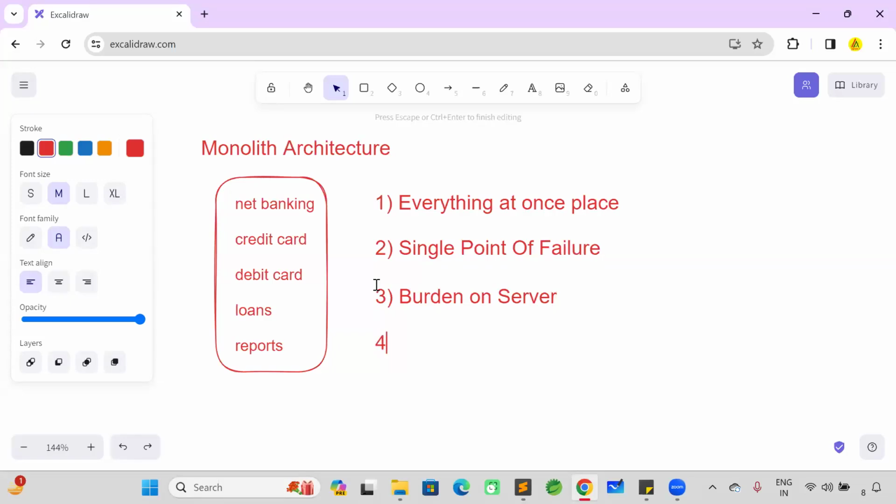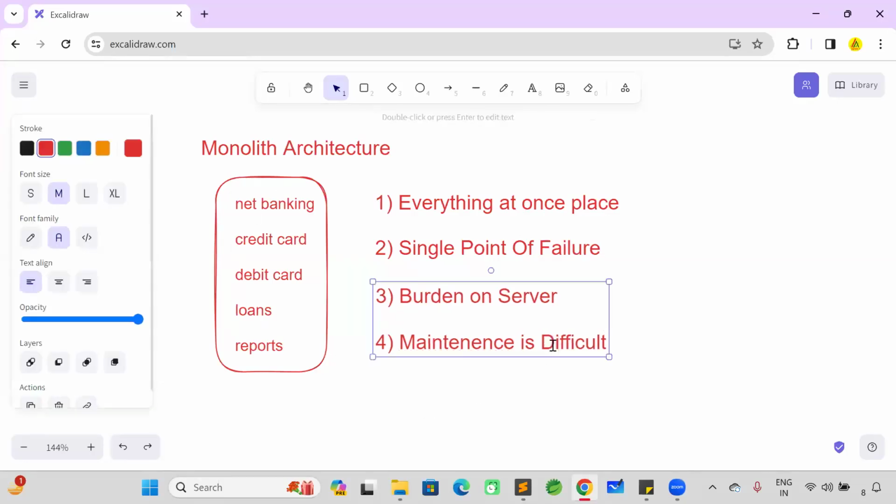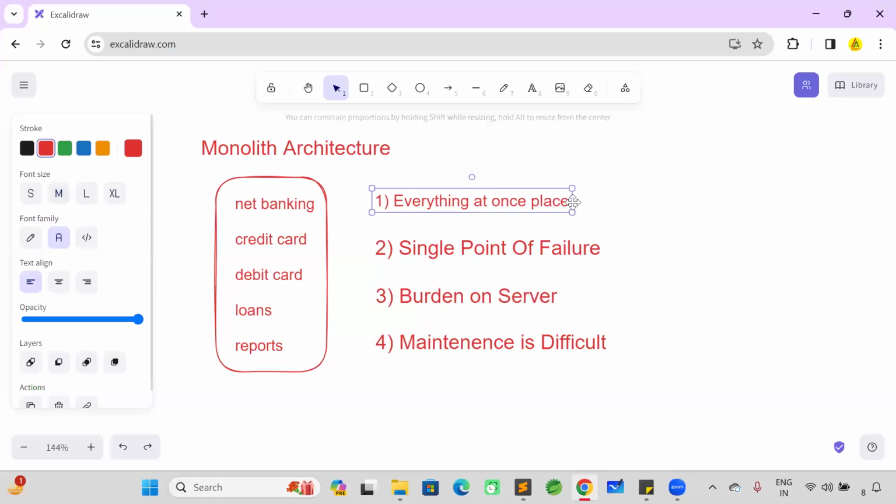Here, maintenance of the project is difficult. If there is a small change, we need to redeploy the entire application. Say I have made some code changes related to debit card functionality.